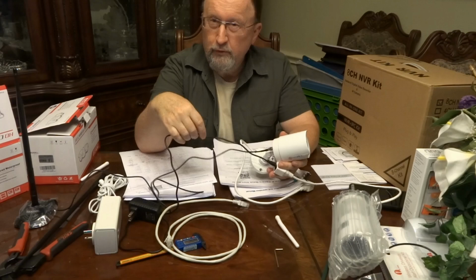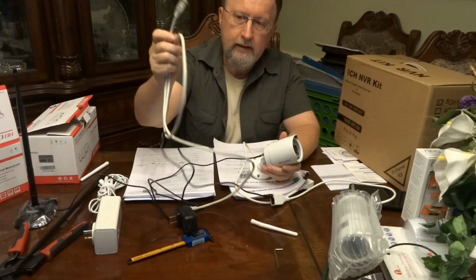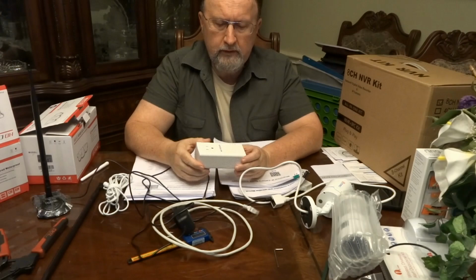So I'm opting for the easy way of doing things. Wireless is easy. You don't have to run the wires through your house. But another option I've been using is this. This is a Netgear Powerline 1200. What this does, this is a real interesting device. And I have been using this in one case. Matter of fact, I unplugged this for this video so you could see it.